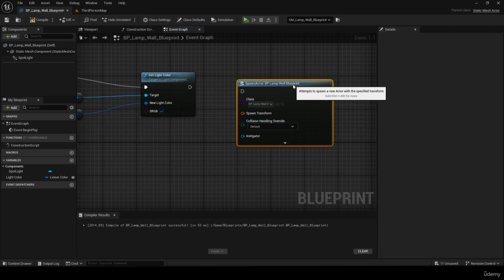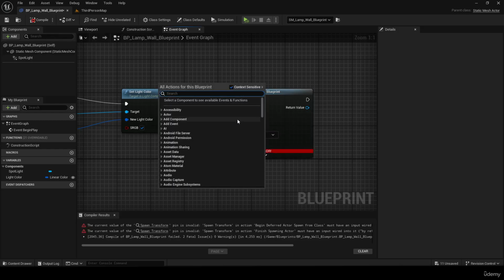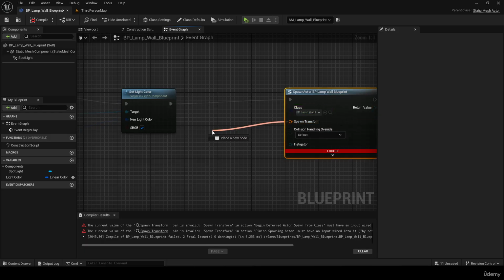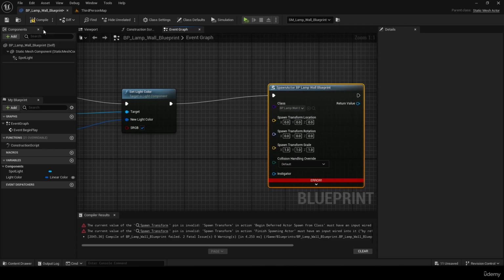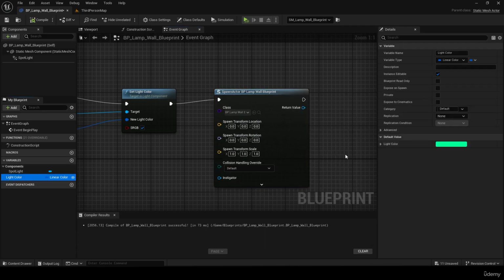So now we have this lamp which we can spawn, right? And if we set this, my apologies, we just need to put in a value here, and in this case I'm just going to skip the process and expose on spawn. As you notice, I added expose on spawn.